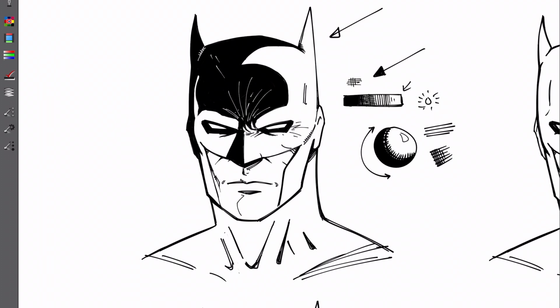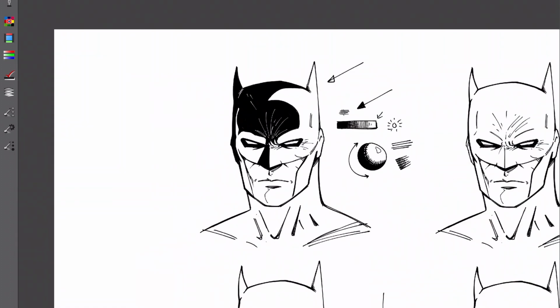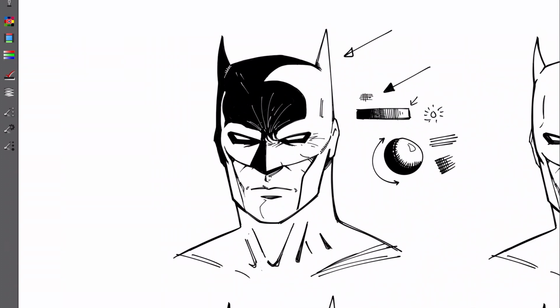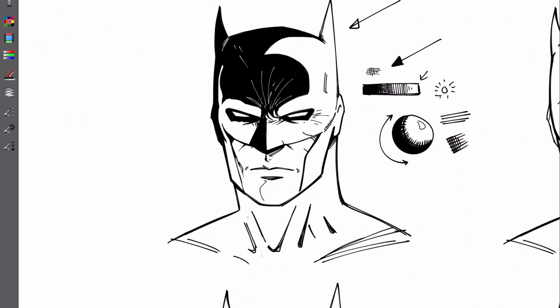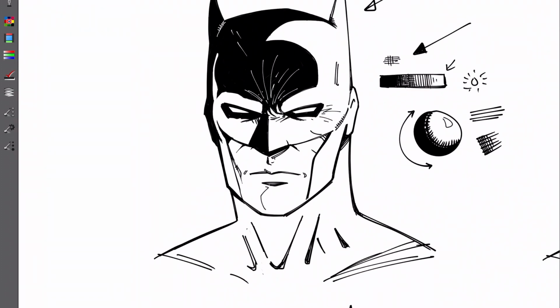Remember, right now with this black, we're just doing the absolute deepest shadows. So some of the stuff that maybe the light isn't quite hitting, like this cheekbone here, but that's not completely cast in the darkest shadow, we're just going to leave till after, and we're going to do that by rendering.